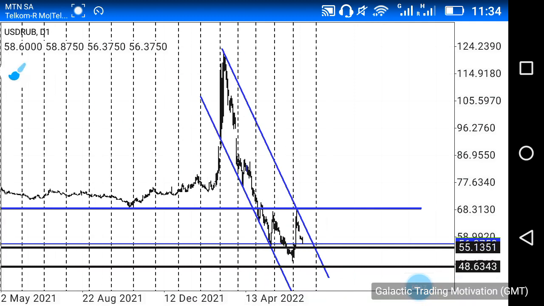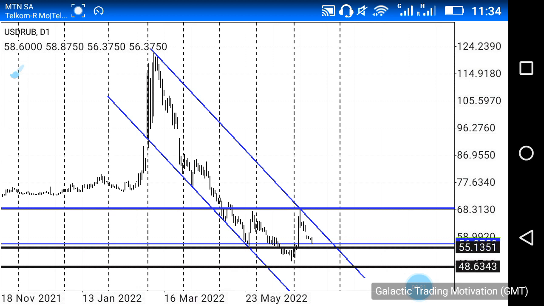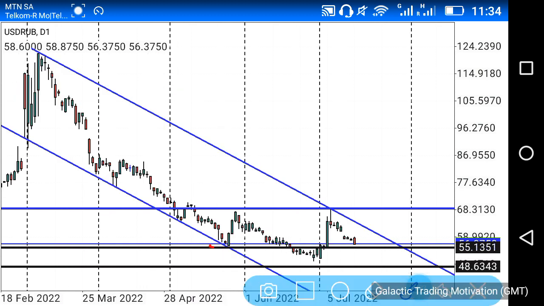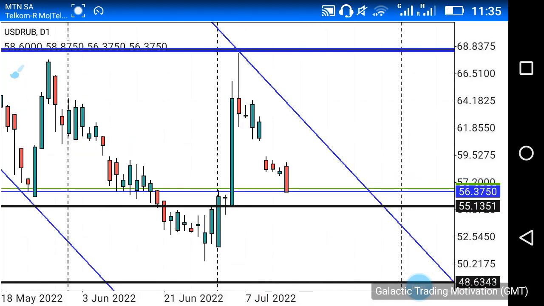And just remember, guys, earlier I spoke about, if I can just zoom out a bit, the fact that at this point in time over here we had price closing below that very strong level of support, and then it went up again. And I said to you guys that we may also see the market continue to move further down to continue with the downtrend, right? Anyway, let's zoom in and see what else is happening in regards to the daily chart.